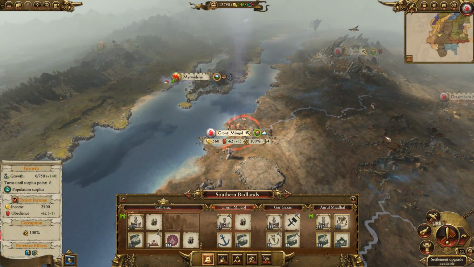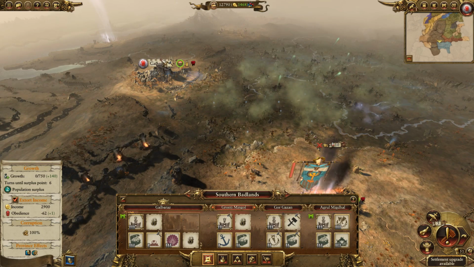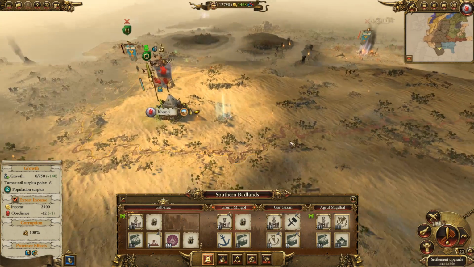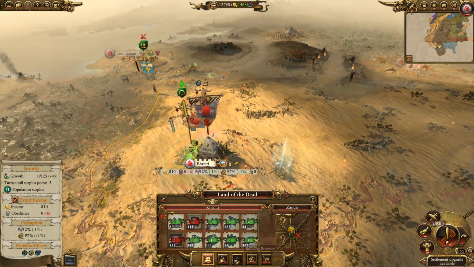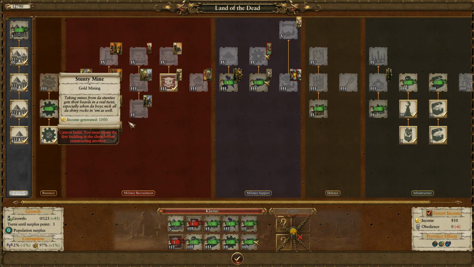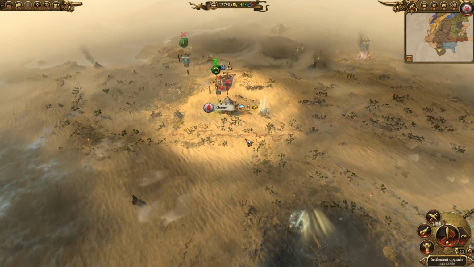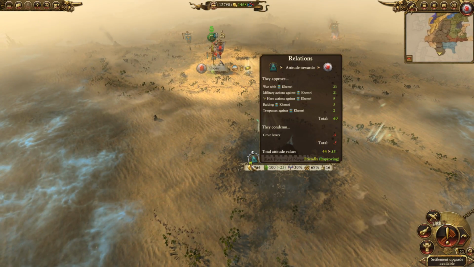So we've got settlement upgrades here. Now, Galbraaz, I want to... It's bringing in a K. It's going to bring us in a K. How much does the gold mine bring us in? That brings 1,000 in as well. So I want to try and maintain these settlements.